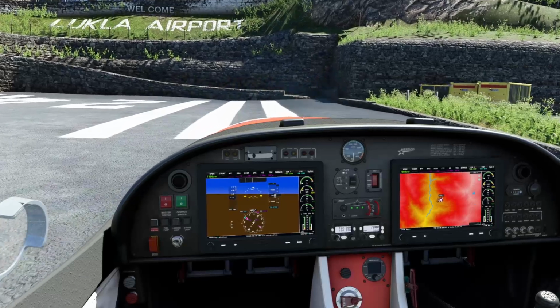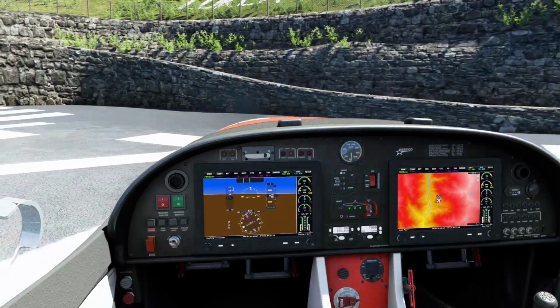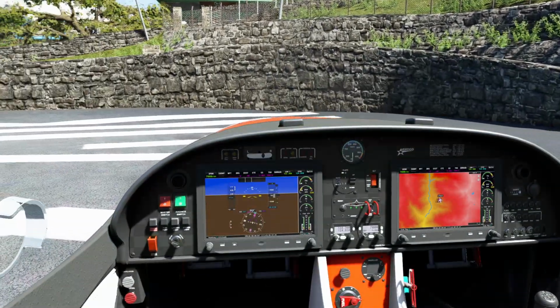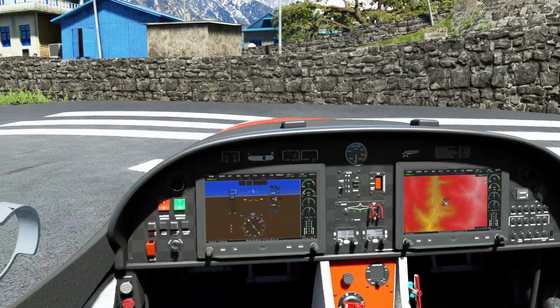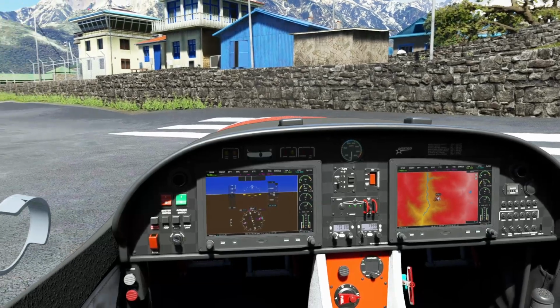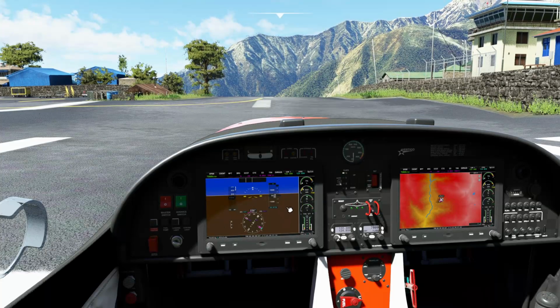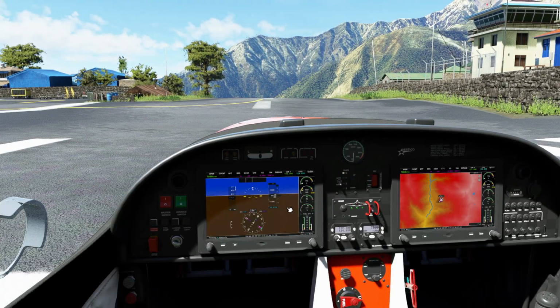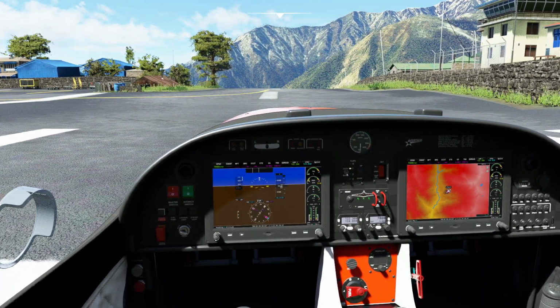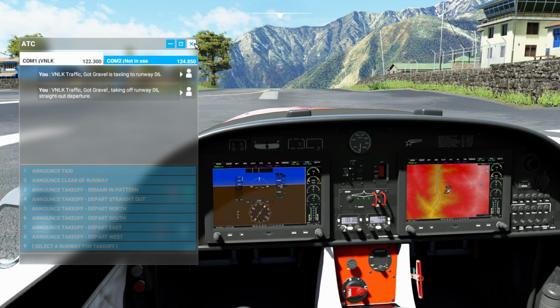I want to approach the back here. We can see the Lukla airport up there. And I want to move back because, since you have an 850 horsepower engine on this aircraft, you can do some super short takeoffs. So flaps 1, landing light should be on, and takeoff straight out.